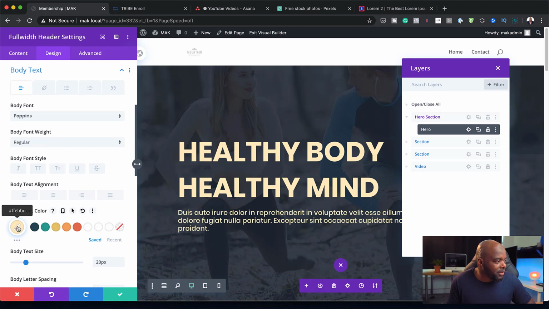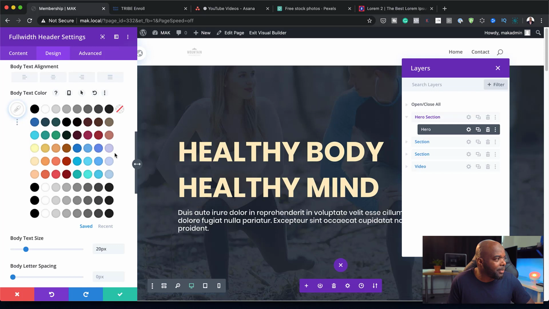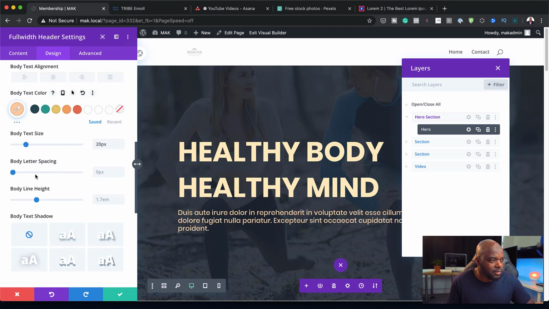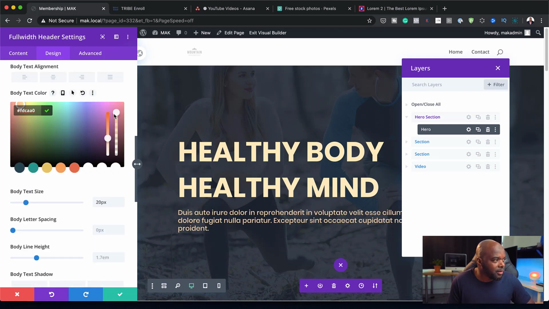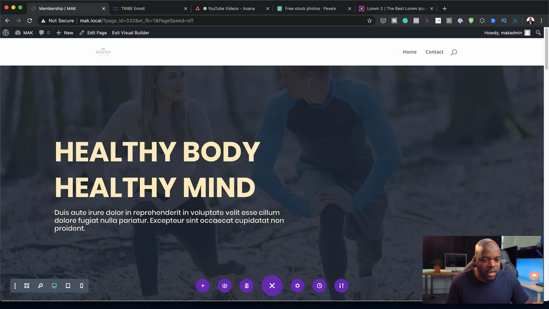So now let's play around with this one. Let's see what happens if we change it to white. It's not too bad. Go in here and see what color we can choose from our color palette. Okay, let's add some transparency to it. Nope, transparency is not working. So let's try this. There we go. We're just going to add a hint of color to that so that we can distinguish the header and the description text. Okay, I'm really happy with that. So I'm going to close this now, save this.